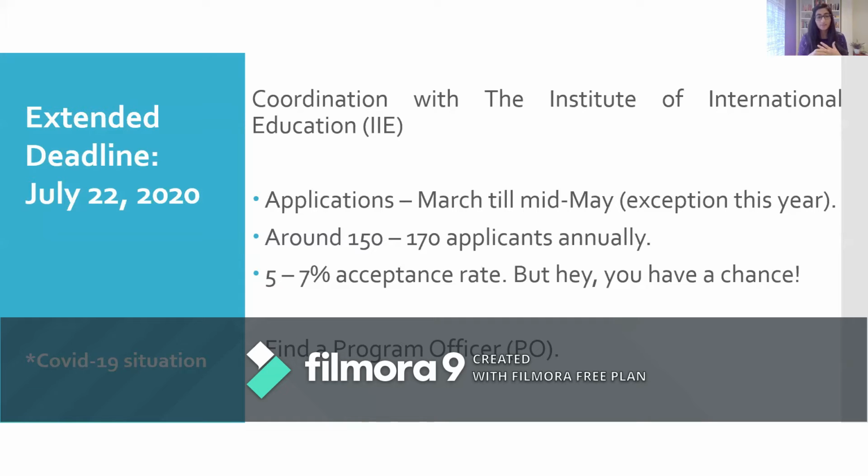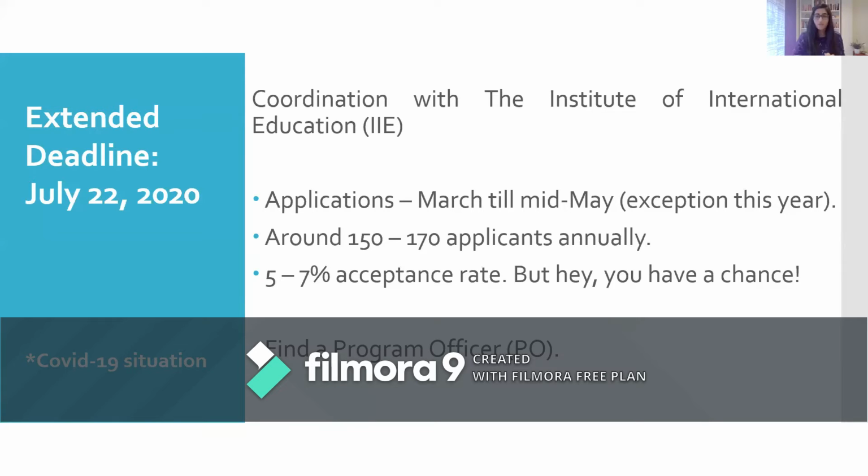Like I said before, 150 to 170 applicants are sent to the US annually. And this number depends on the funding they have for that year. The acceptance rate is 5 to 7%, which means जितने भी applicants apply करते हैं, उनमें से 5% select होते हैं, just because there are lots of people who apply. But there's still a chance. 150 is still a big number. So I would encourage anyone who sees himself or herself eligible in this should definitely take this as an opportunity. Being a Fulbrighter, I can say that this is one of the best experiences that I'm going through.